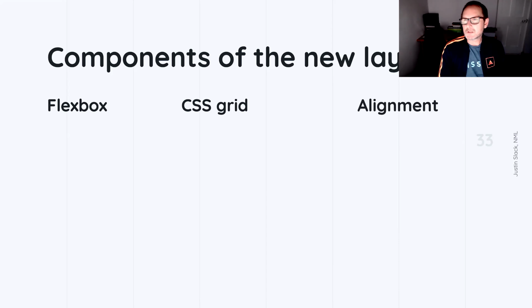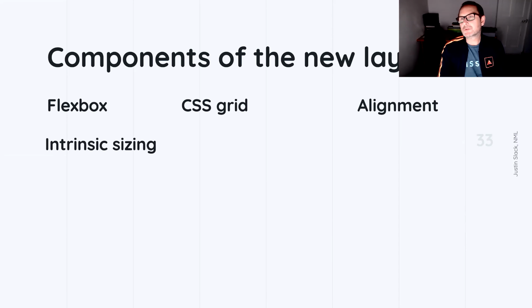Then we have box alignment. Alignment started as part of the Flexbox specification, where we had things like justify content and align items and so on. But that has now been removed out of the Flexbox spec, and it is a spec on its own. The reason for this is that alignment is now going to be applicable to all sorts of display properties. So alignment now lives on its own, and we can specify alignment properties on elements that are display flex, display grid. Coming soon, display block. So your plain old display block elements are going to be able to work with alignment properties, and also things like tables.